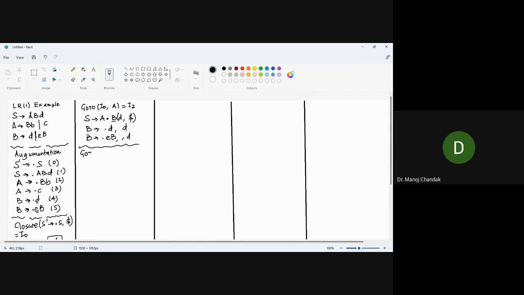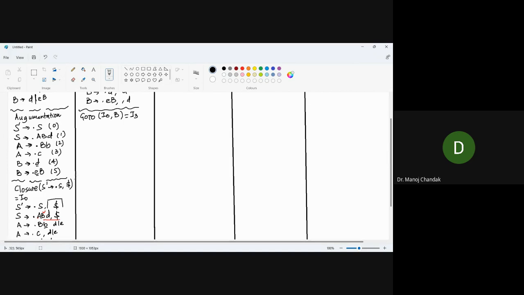Again we can write go to I0 comma capital B, it will be I3. If you refer to this one, capital B is the next part, and we'll write A tends to B dot B, and follow is D E. Nothing is added because there is a terminal here.